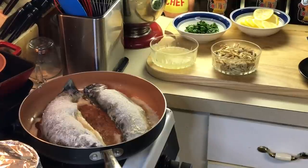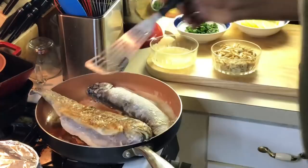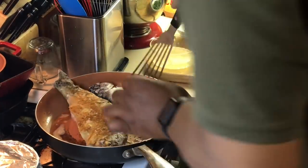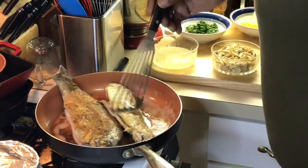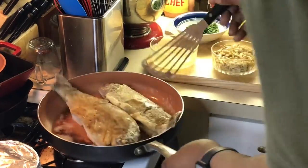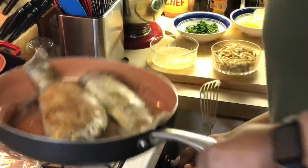All right, y'all, we're back here. Okay, now we're gonna turn this over. It's been about 4 minutes. Look at that. Turn that big boy over. Think I need a bigger frying pan, don't I? Don't worry, y'all, I'm gonna finish this in the oven. Turn this one over. Get on over there. There we go. Now I'm gonna turn this fire down just a little, y'all.